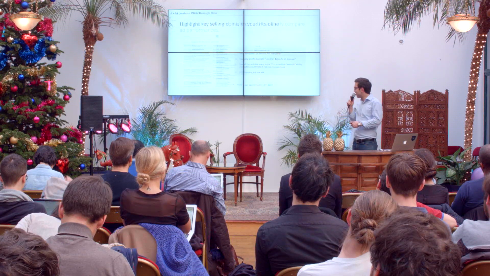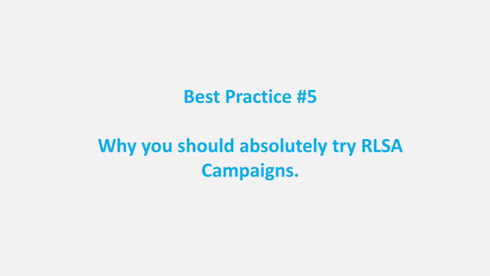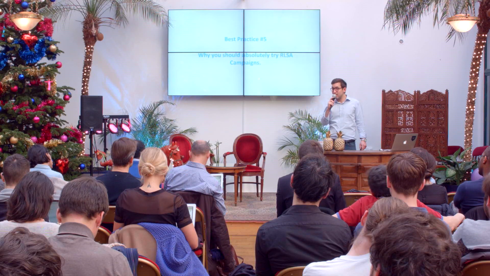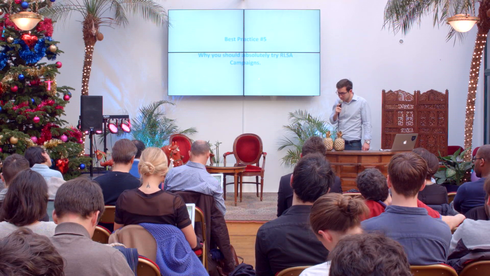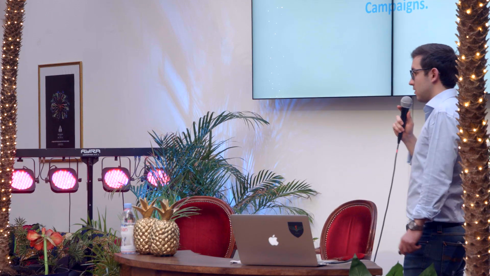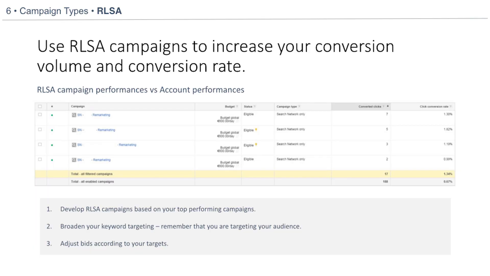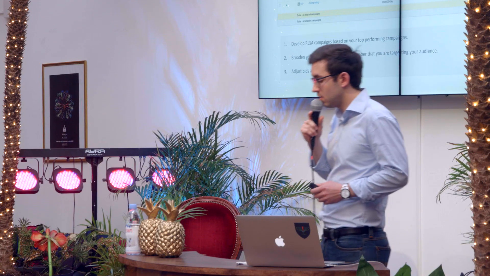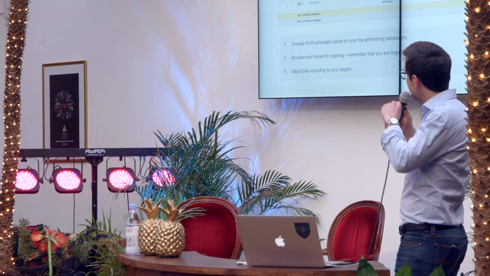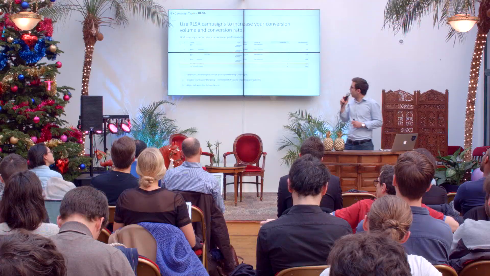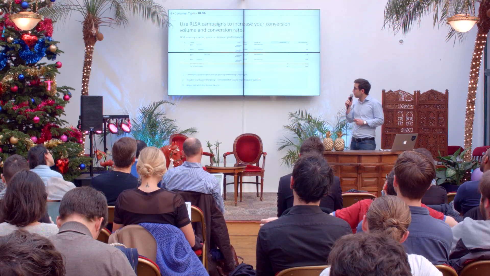Now I'm going to go on to the next five best practices. This one is huge: RLSA campaigns — Remarketing List for Search Ads. It's a type of search campaign you can implement in your AdWords account. You have many different types of campaigns in AdWords: search, remarketing display, remarketing search, normal display, mobile app campaigns. This is a type of search campaign that will use your remarketing list and target your remarketing audience. In your search campaigns, you're going to bid on this audience. In this example, I have four RLSA campaigns.